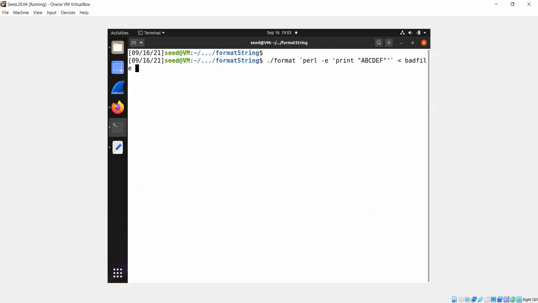Since I modified the code, I can also inject what you see here, this Perl -e print ABCD. Do you see this? I'm intentionally inserting this as an input as well into the stack, just so that I can actually work out where things are located. But it doesn't really change the original one.